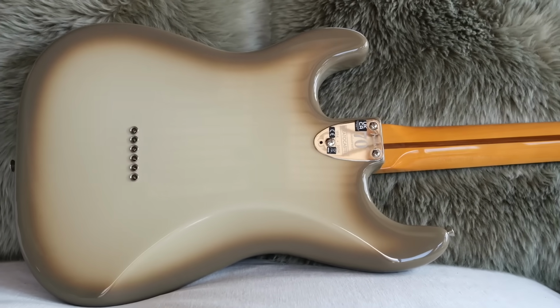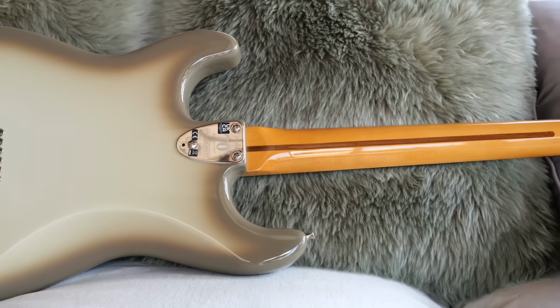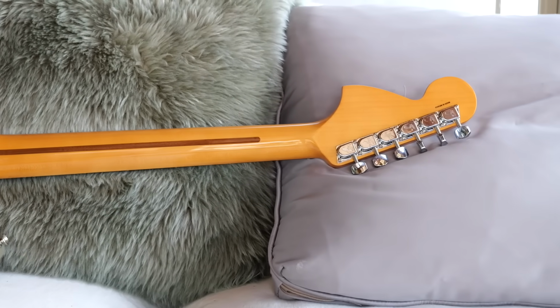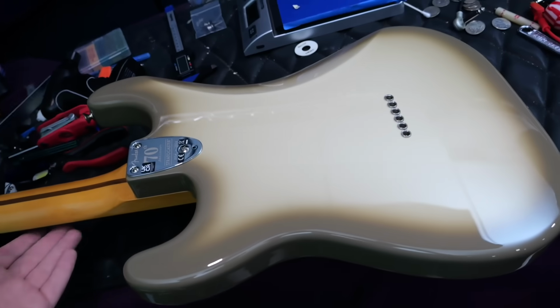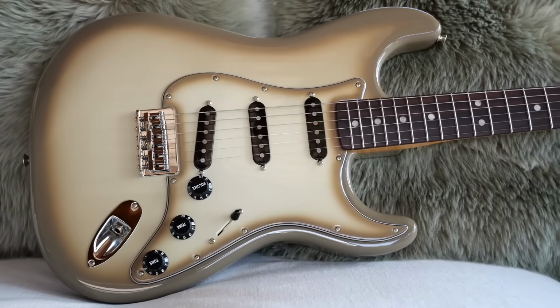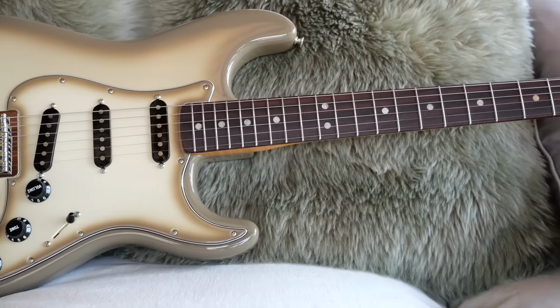But honestly, I would rather actually just see it in the title. Made in Mexico, Vintera II. I think it would be a lot more helpful for people to understand. Because when I bought my first Taylor, I didn't even realize it was Mexican made. I thought I was buying a USA guitar. Not that it matters, it's just nice to know.